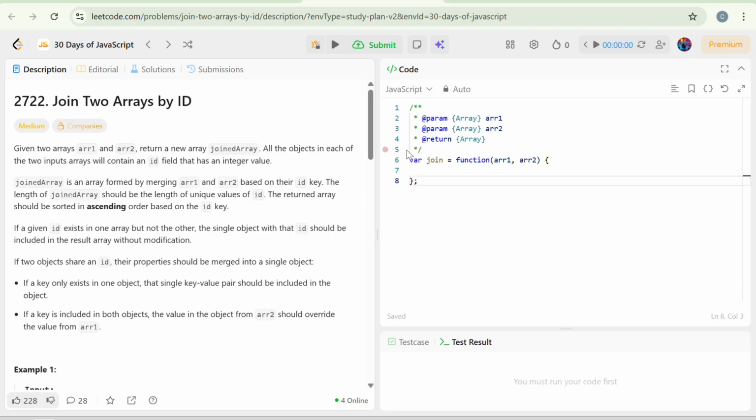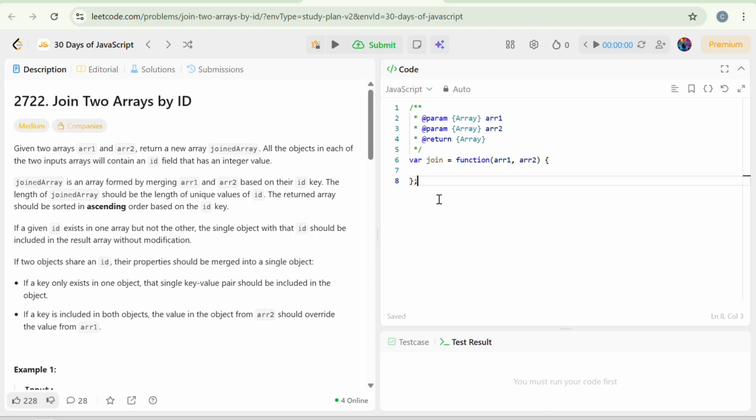And in the final step, convert to an array and sort. The problem wants an array, not the dictionary. So at the end, we simply take all the values from the map and convert them into an array. Then we sort that array by ID in ascending order because the problem requires it.